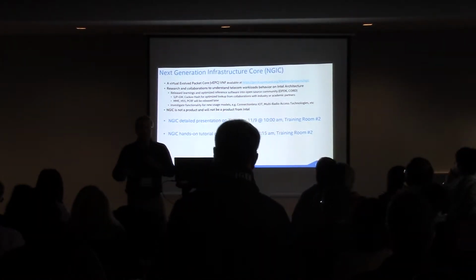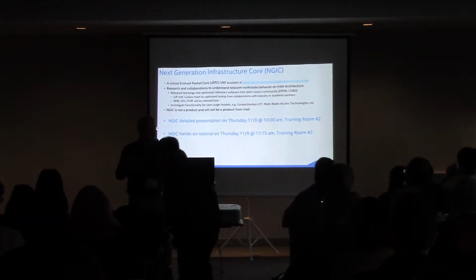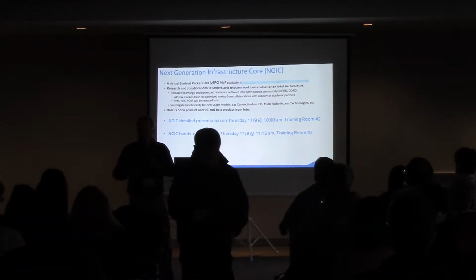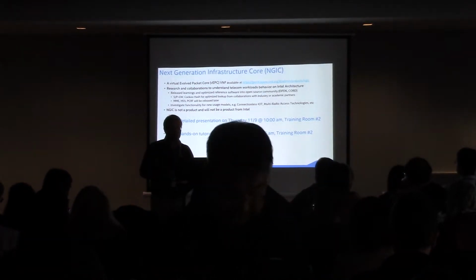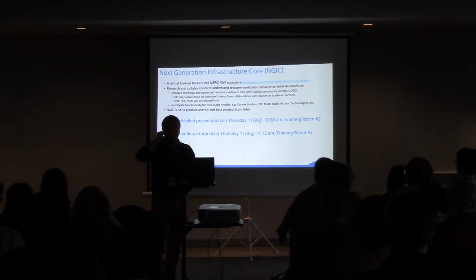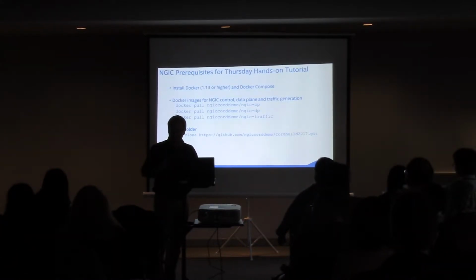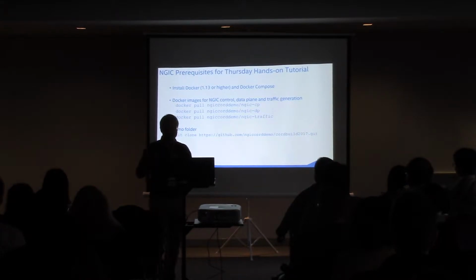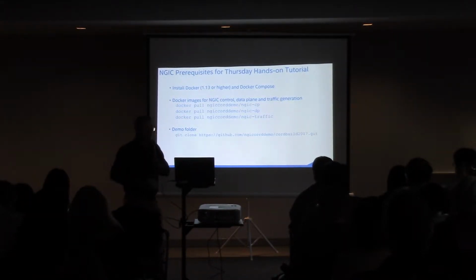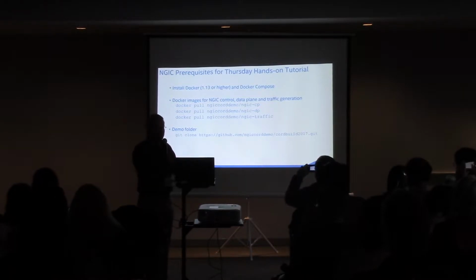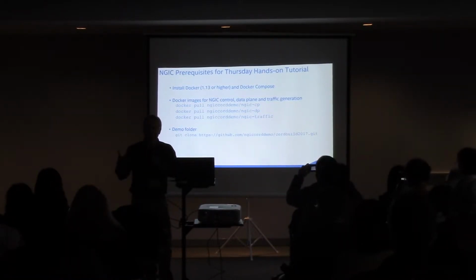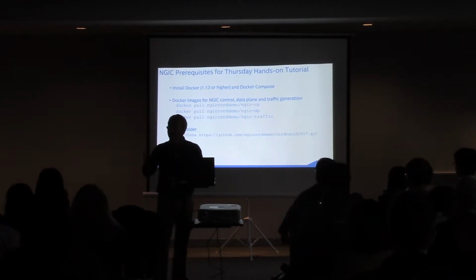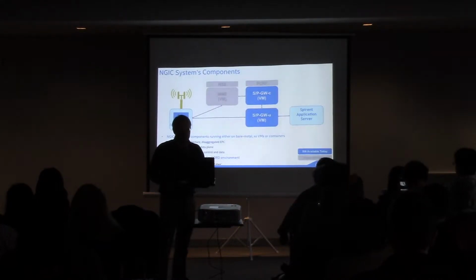There will be detailed presentations about the NGIC architecture, its performance, its capability on Thursday morning at 10 in the next room, as well as the hands-on tutorial also on Thursday on how to run NGIC in a containerized environment. For people who want to attend the Thursday session and be ready, you can install Docker, at least 1.13, install Docker Compose, and pull some Docker images, and then you'll be ready for the hands-on session.